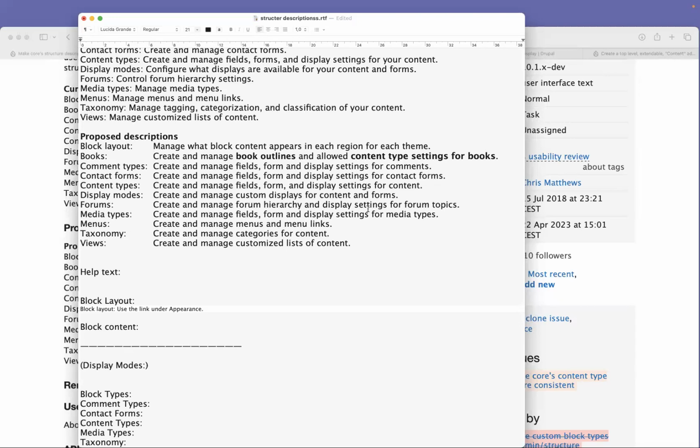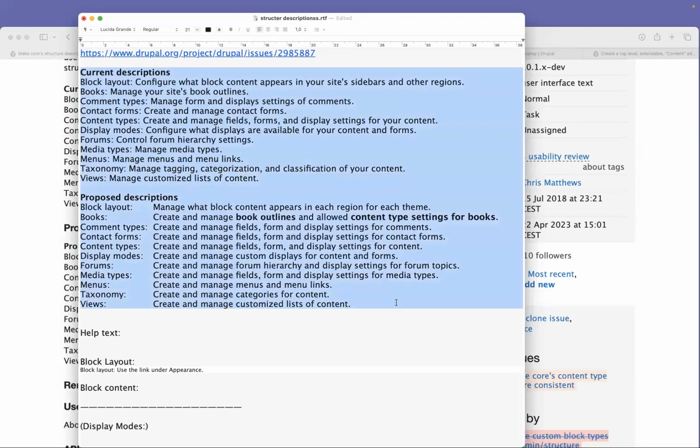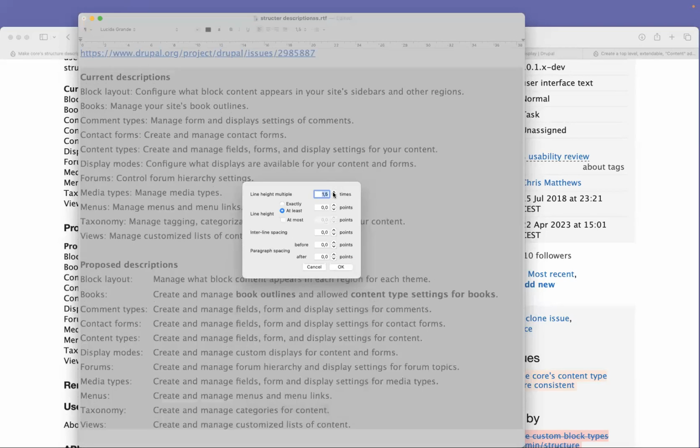And Ralph, could you add some spacing to the current descriptions at the top to make it easier to compare with the proposed descriptions? Again, please. I haven't understood what you said in the beginning. Sorry. Go to the current descriptions and add spaces. So after block layout colon in the current descriptions. Or wait a second, I just edit format text spacing. That way?